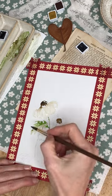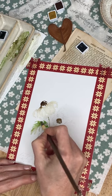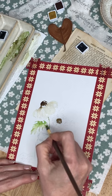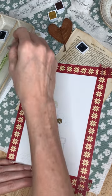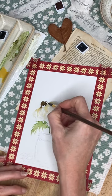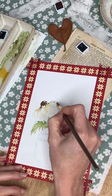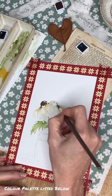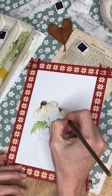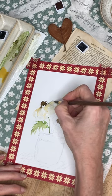And I love how they muddy up, and the same with the golds, the mustard, the yellow ochre, how when it blends with the browns and lots of water, it's just the perfect palette for these blooms. And look, I always intended to come back in with a pigment liner at the end once this had dried and add some more detail in there.